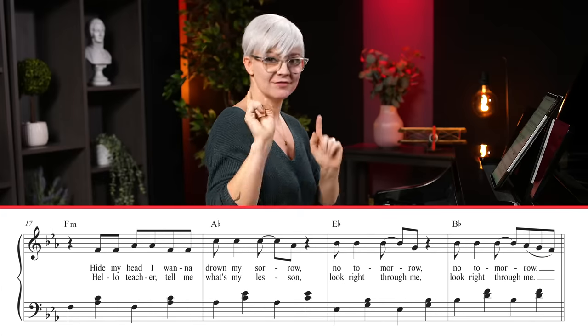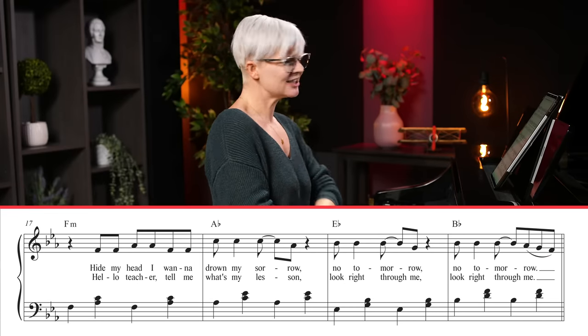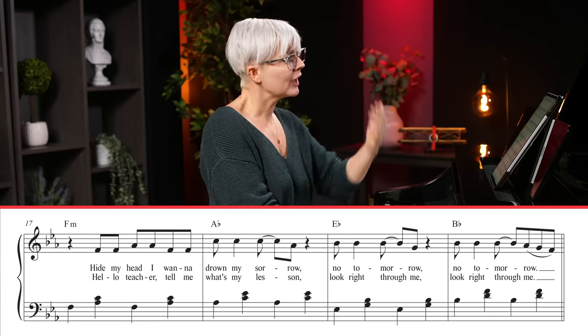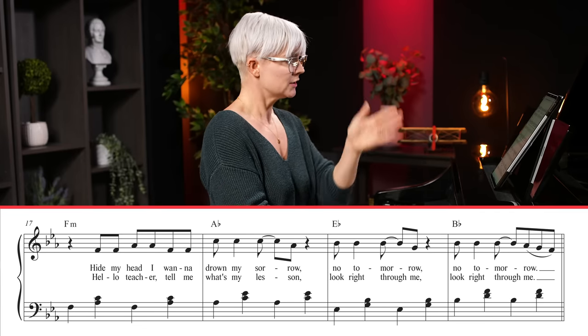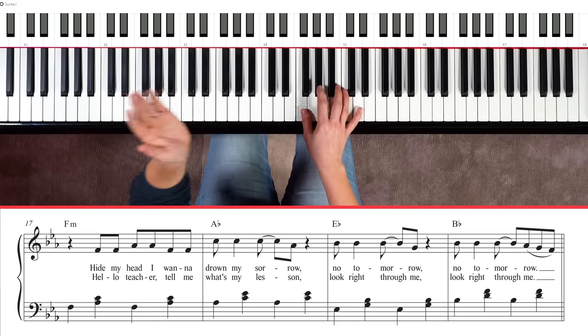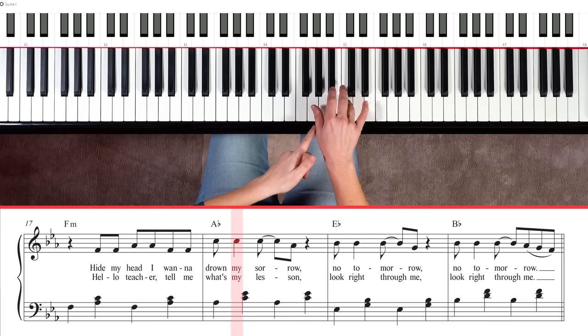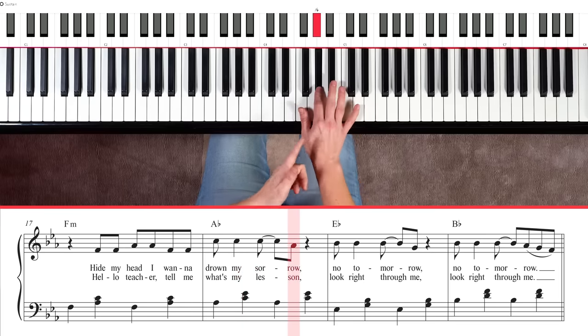All right, so this next line starts on measure 17. Let's just take a moment to count the melody. If you like to count out loud while you play, you can get a sense of how to count this one. Our right hand gives us a rest. So we're gonna count one and two and three and four and one and two and three and four and.